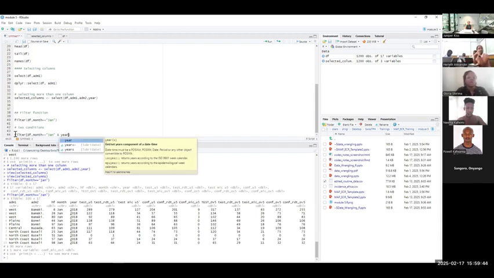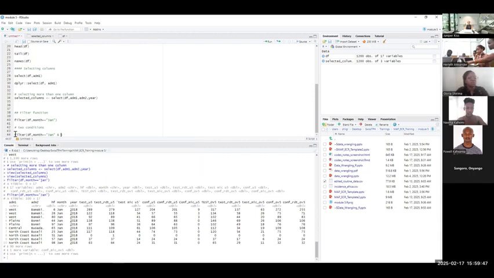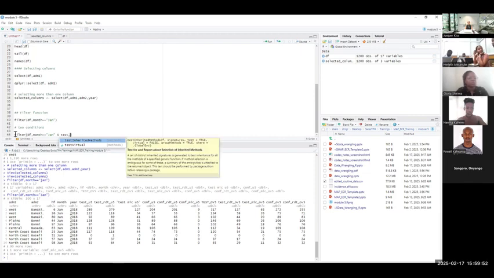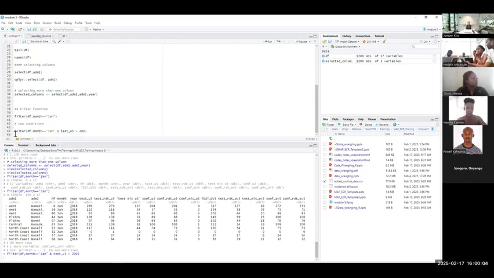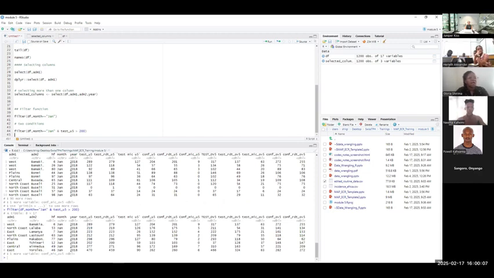So here, no, here won't be one. So let's just do test under 5, it's greater, let's say by 200. How would it be? So by me running these 2 conditions of saying month equals to January and test under 5 greater than 200, I'm having now 8 rows and 17 columns.